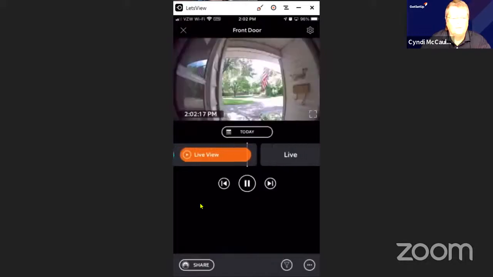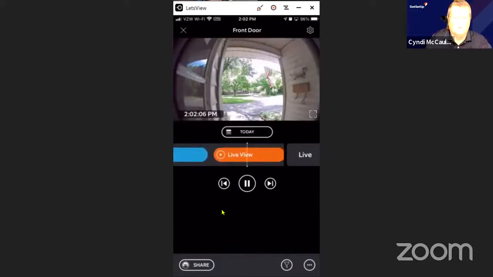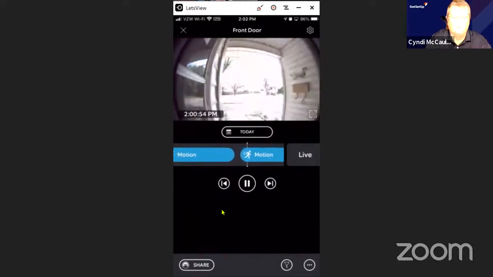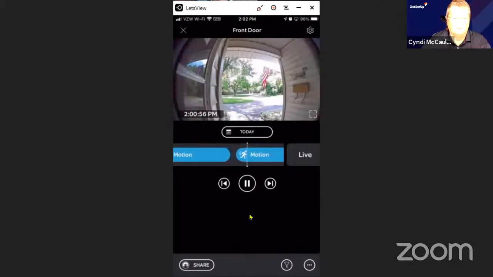And then it's actually making a recording of the live view right now because I have that $30 a year plan on this device. Now, if I want to look at any other things for today, I just scroll along here. Like here was a motion alert that I got. Let's see what it looks like. I'm just going to let it play. So that's probably just my flag that's causing the motion to go off there. Let me back up to a previous one and it tells you that it's today.